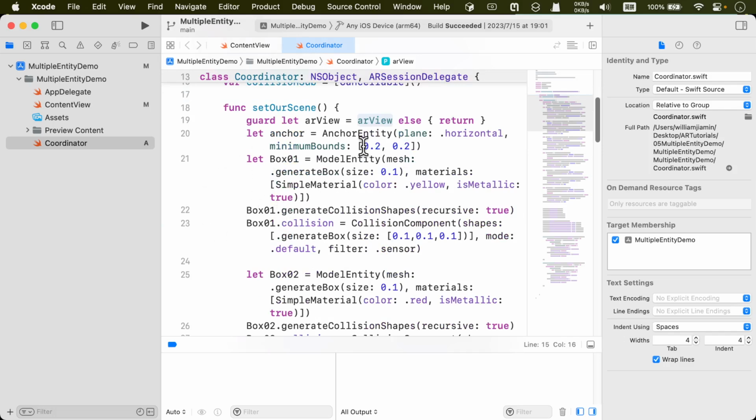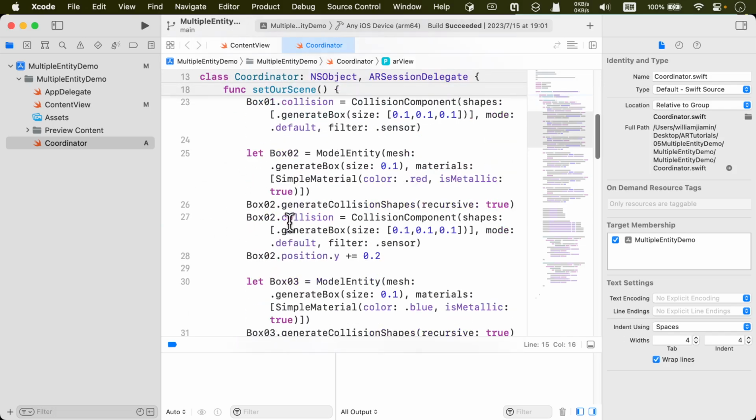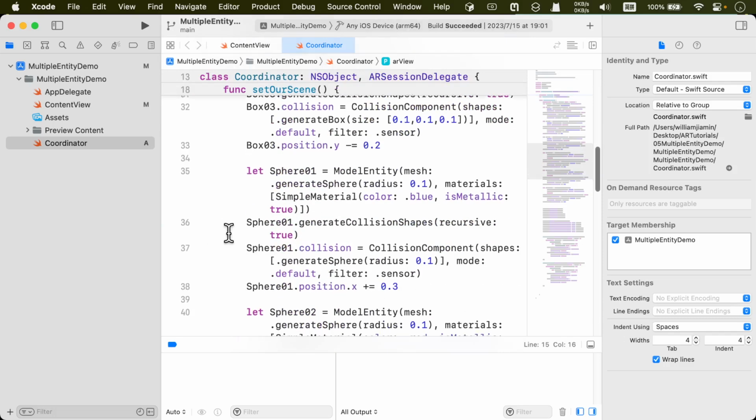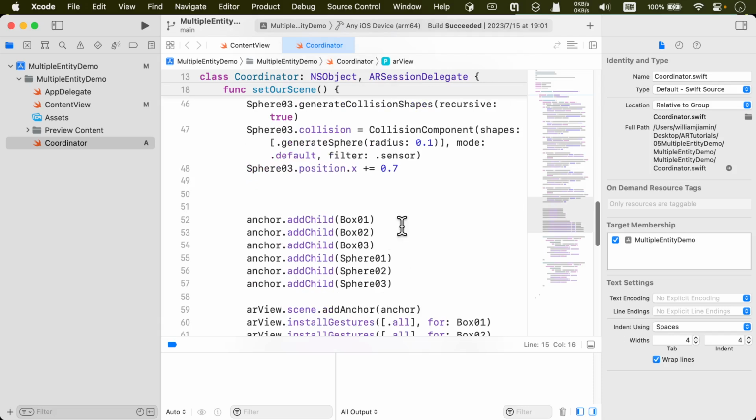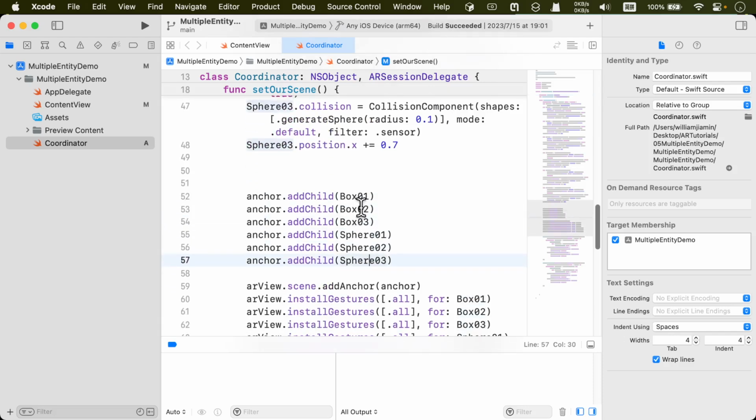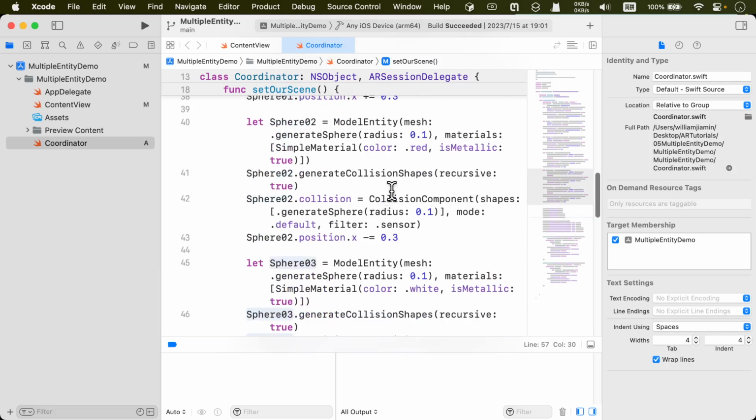Basically, I just want to sort of group all the entities that we made. As you guys can see, we made a box and sphere 1, 2, 3, and we added those to the scene, so we get 6 in our scene. We maybe just make a box group as well as a sphere group, and maybe add a filter to it. So without further ado, let's just do that.